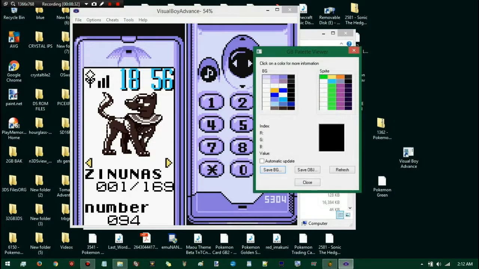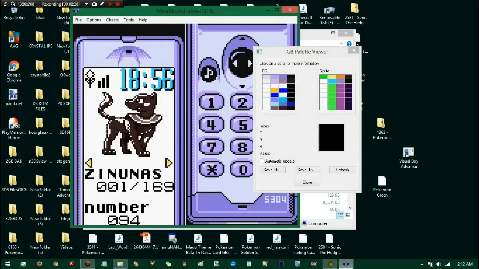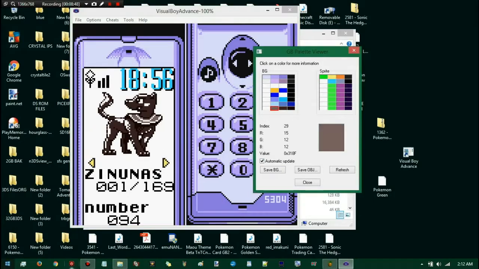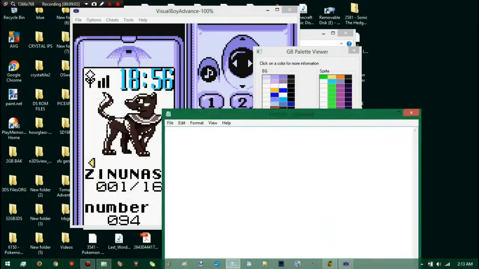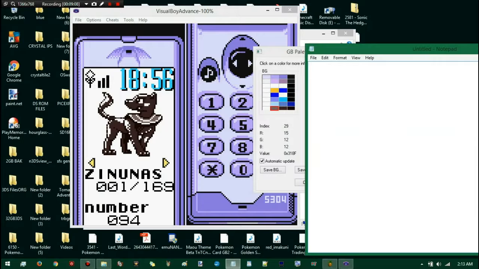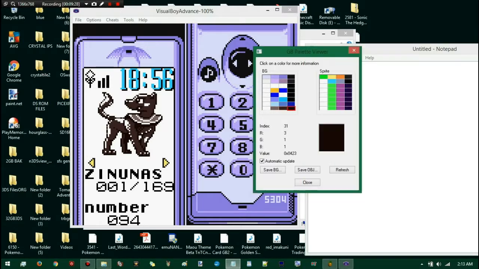You just put in the trainer sprites, front or back, and then you export the bitmap, then you edit it, and then you import the bitmap. Oh no, sorry, it doesn't use narcs, it actually uses the BTX.